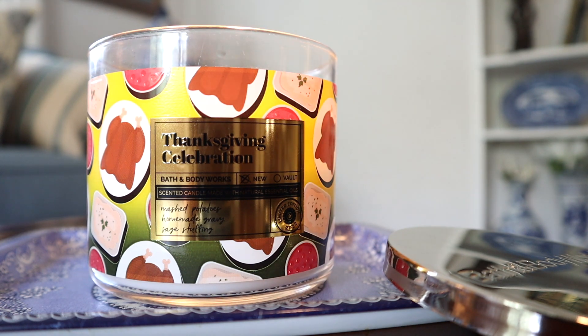So what does it smell like? It truly smells like the notes — really like mashed potatoes with gravy and a sprinkle of a sage herbal topping. That's what you get from this. It smells a whole lot like mashed potatoes with butter on top — that buttery, potato-y feel for sure. But then you also get this gooey gravy fragrance mixed in, and lastly a slightly crispy and herbal sage note that evokes sage stuffing.